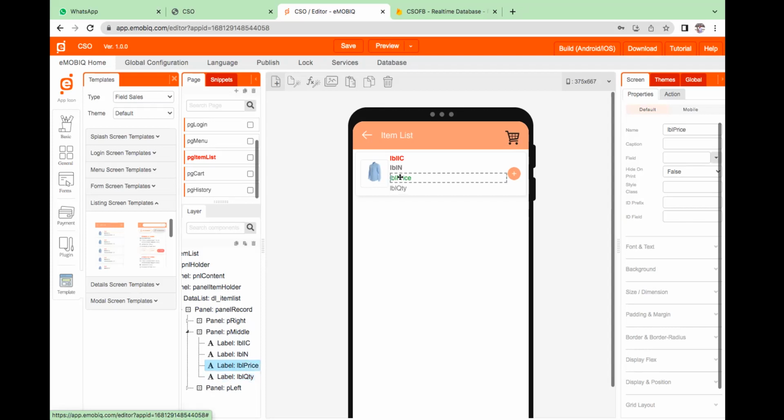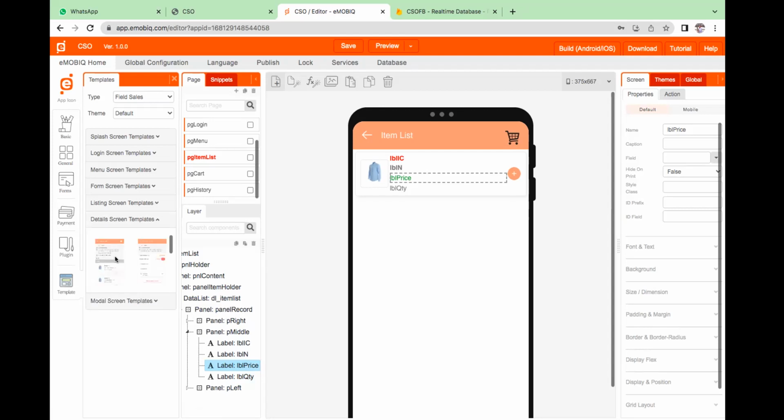Let's say this label price is showing in green. Sometimes there will be a requirement like this: if the price is above 100, then we have to show it in blue. Then we can do that, because we have the data and can customize based on any condition. So the listing screen plays a major role in most apps. If you look at any app on your mobile, there will be usage of this listing screen. Yeah. And the detail.